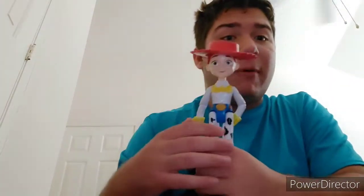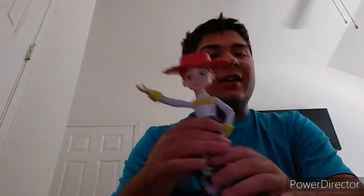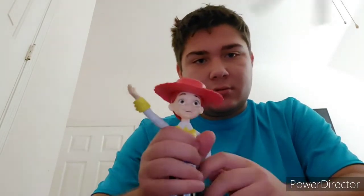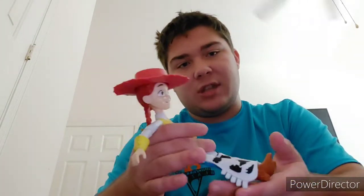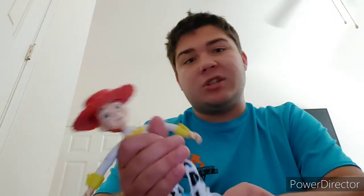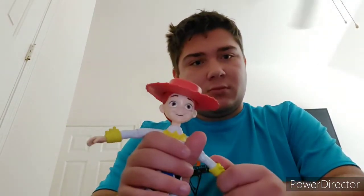Right, okay. There's Disposable Jessie that came in the RV Friend set that my brother got in Toy Story Midway as his prize, I guess you could say. Yes, he was the winner, and I was the winner in Space Ranger Spin. But she's good for stop motion. So, yeah.